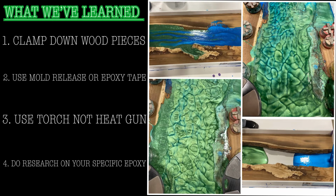Number 3, use torch, not heat gun. The torch is way more efficient at popping air bubbles. Number 4, do your research on your specific epoxy. Pouring into layers is necessary for most epoxies to not overheat and crack.